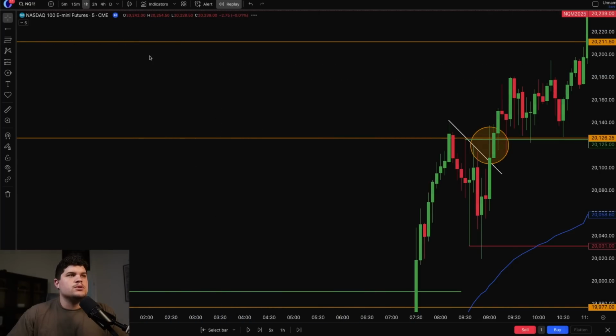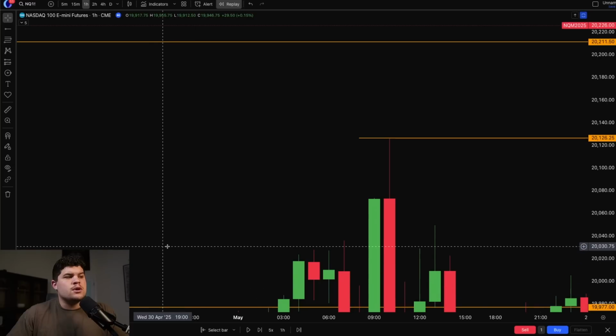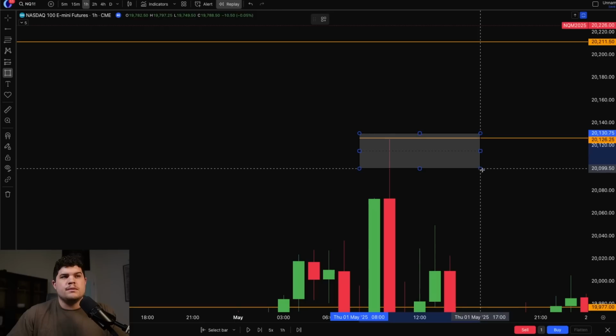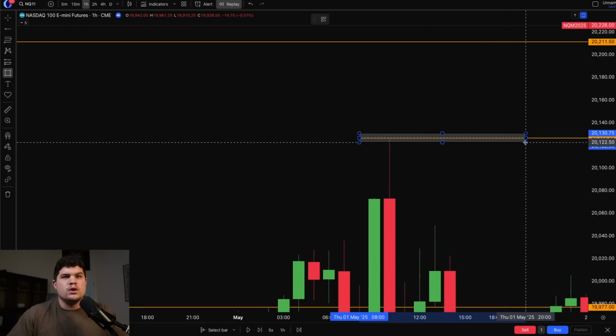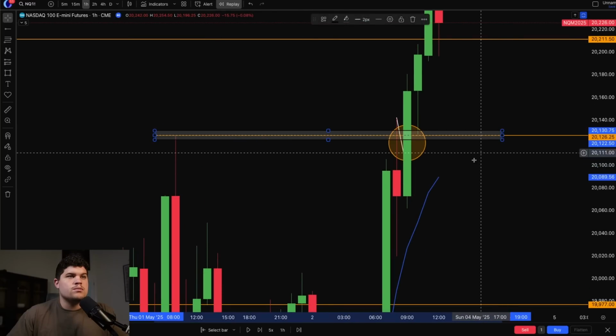Something I always recommend people do, if you're struggling or if you're new, is get a zone. That's my number one recommendation. Set a little bit of a zone, right? Don't make a massive zone, but make a 20-point wiggle room back and forth, right? If you're off, right? So what you want to see there, and again, this is just for instance, you can go move it out over here.